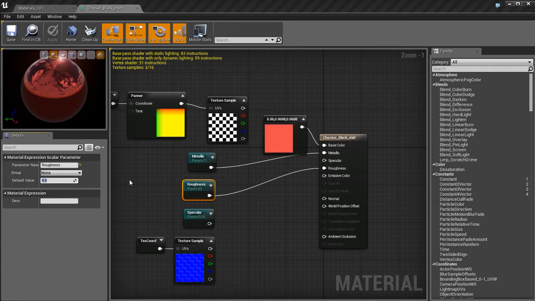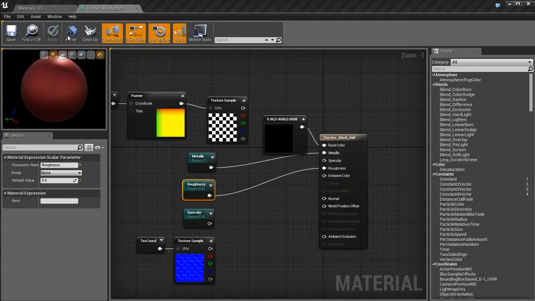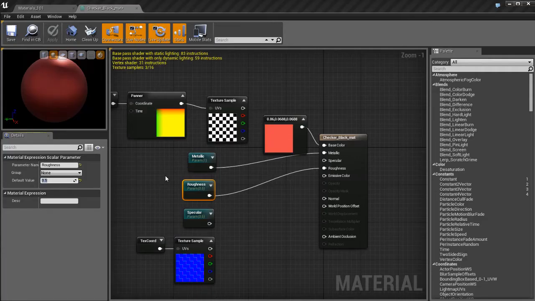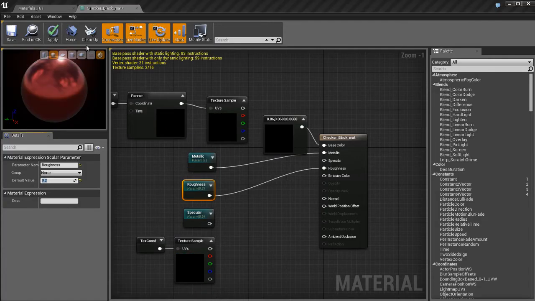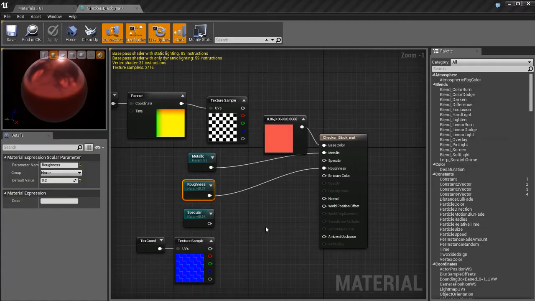If I go into the roughness parameter and I change that, say, to something like 0.5, it's still going to look metallic, but it's going to look a lot rougher. So if I look at the surface, it looks more like a brush sort of metal. It's a little bit more matte. It's not as shiny as before. You can still tell it's metal though. And if I reduce that a little bit, you can see that it starts to go more to a polished state. So roughness controls how polished or unpolished a shiny surface looks.